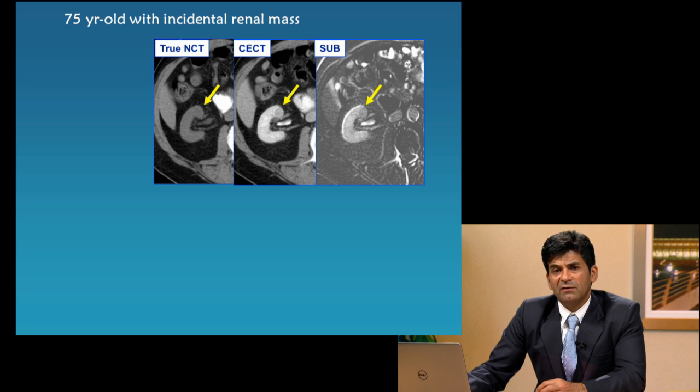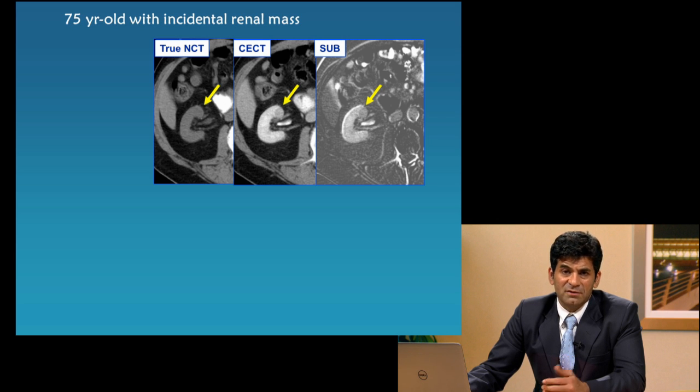Now, just to extend the role of the technology in other areas, for example, incidental renal mass detection and characterization. Now, in this case, a 75-year-old gentleman with history of abdominal pain had a CT done. And here we noticed there is a lesion in the right kidney, as shown by the yellow arrow. The question is if this is something you can leave alone, or this is sinister, like a renal mass that might require further workup or management.